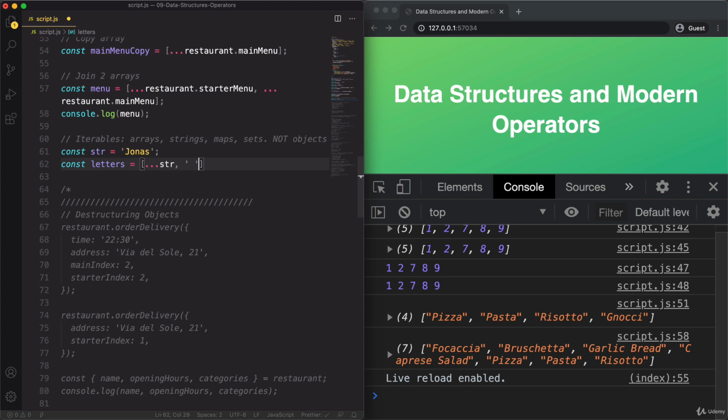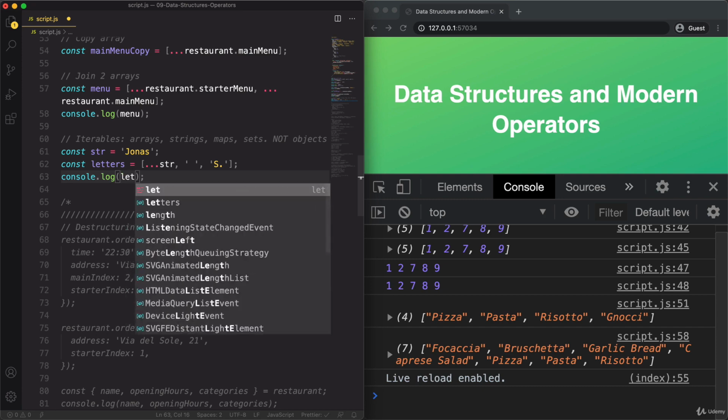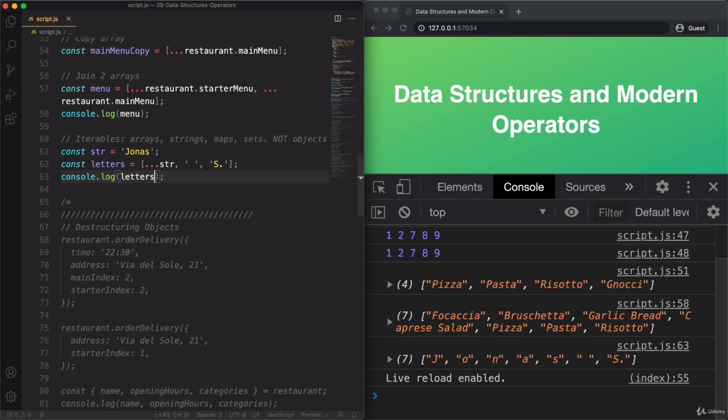Then here I want an empty string, and then here I want an S. And now let's log it to the console, and then it will make a little bit more sense. All right. And so indeed, here we get this array where each letter of the original string is now an individual element.